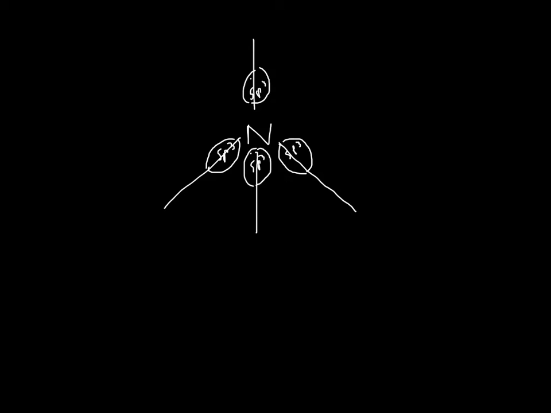We have our bonds here. This is going to be our lone pair. It doesn't bond to anything. By the way, we're only showing the bonding of chlorine and nitrogen. We're not showing anything else. Otherwise, it will be very complex. So now we're going to show chlorine here and the bond.